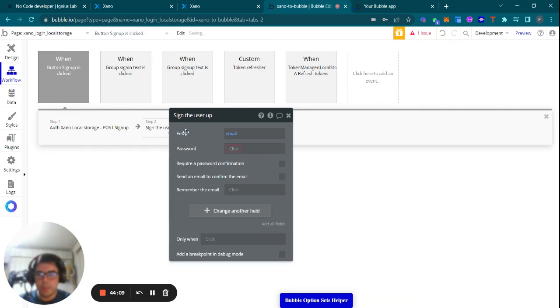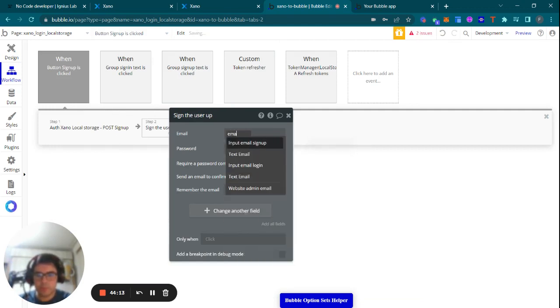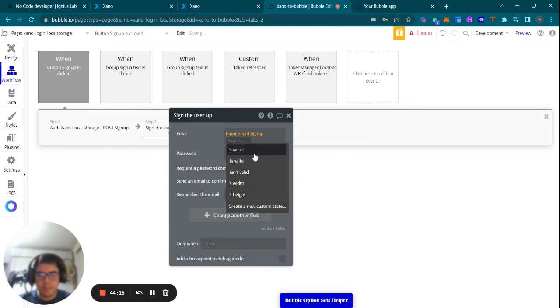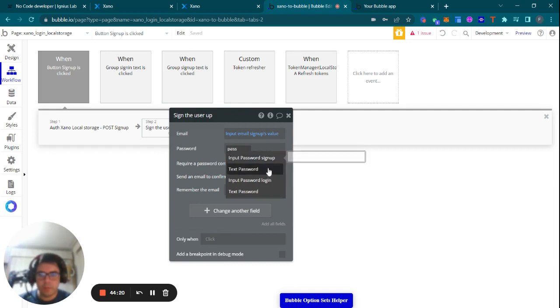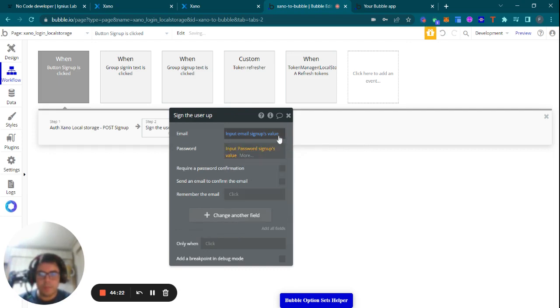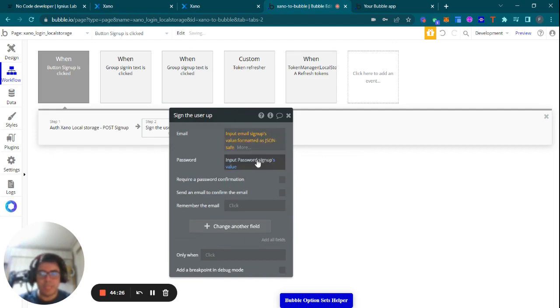Okay, workflows. So sign up value, password, sign up value, and at the end of this, add the format as JSON safe.